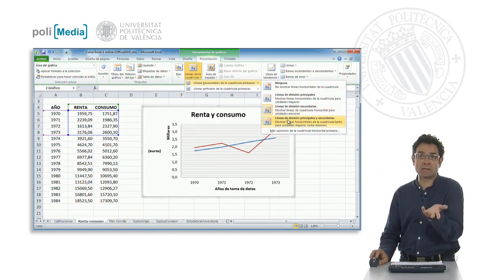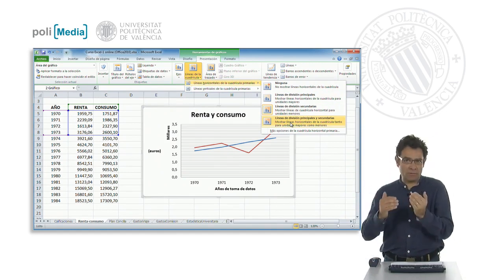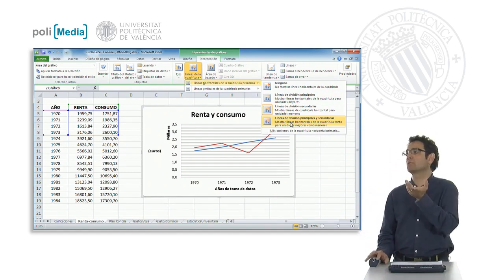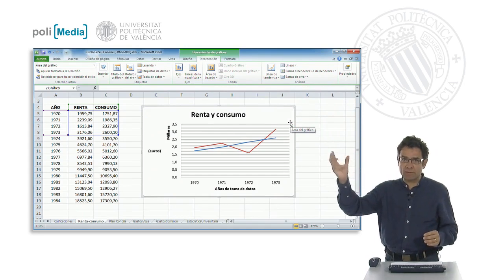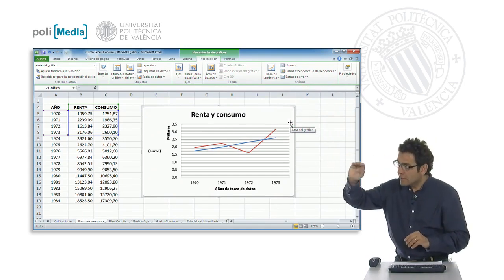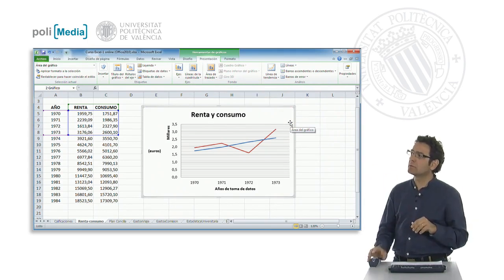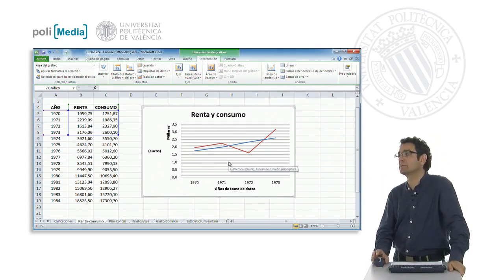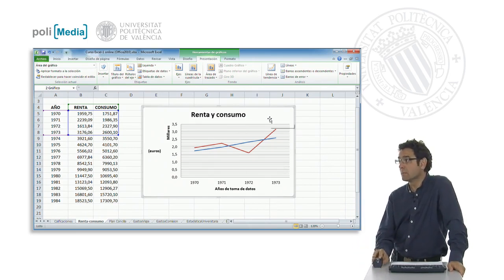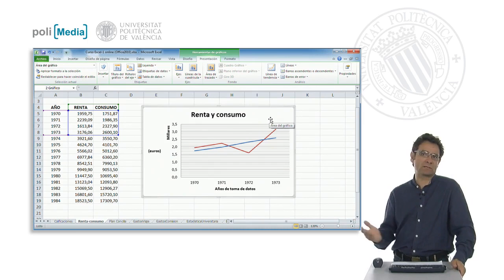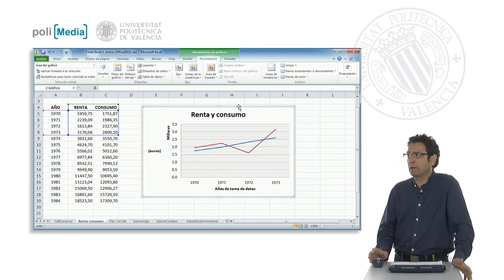What does this mean? That although the main and the secondary lines coincide every 500, we want to emphasize some over others. Here we see that it is a kind of millimeter paper where the 500s are marked with a slightly stronger line and the hundreds with a fainter line. Well, this representation is fairly clear and Excel has given us the option of selecting it whenever we want.